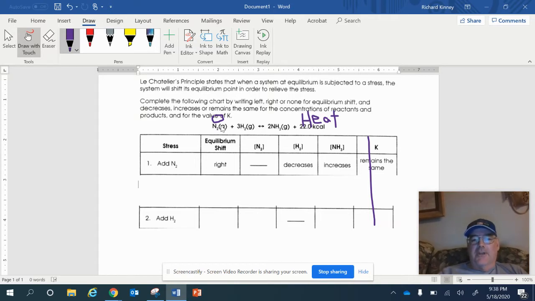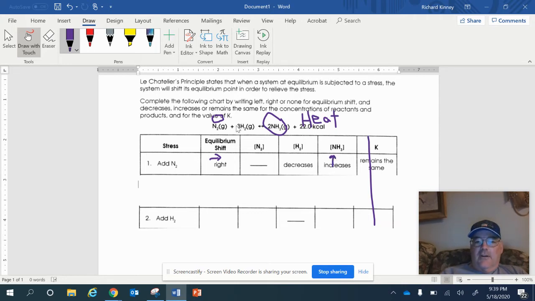In the earlier video, I talked about how when you're at equilibrium, imagine a flat teeter-totter. If we add stuff over here, the teeter-totter is going to drop at this end, which means you've got to shift things to the right. You can either put an R or an arrow saying to the right. So that's what's going to happen if you add N2. You're going to use up nitrogen and hydrogen and make more ammonia, so the ammonia increases. You can either put increases or an up arrow.